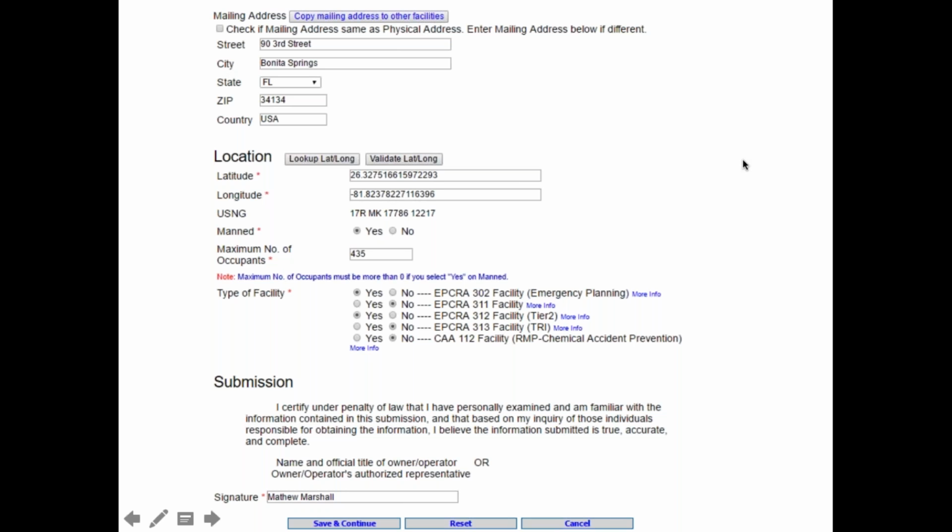What if I do not have a CAS number but have the chemical name? If you can look it up to get the CAS number, you can Google, go to CAS. If it does not have a CAS number, I will show you that here in a second on how to do that. Do the LEPC and fire department need to be submitted by March 1st as well? Yes. They must receive it by March 1st.